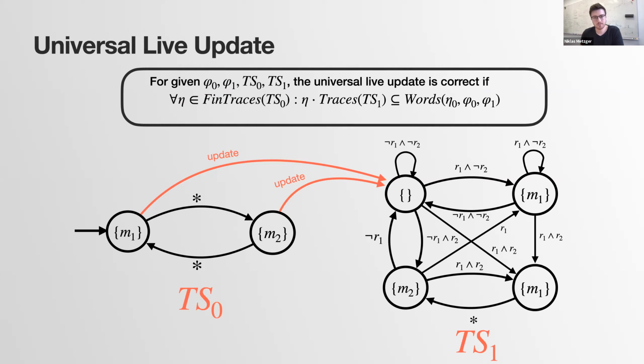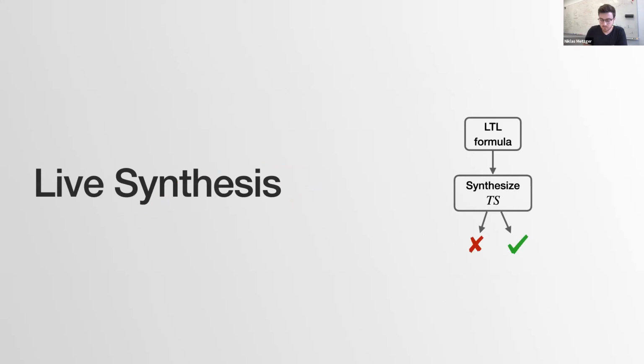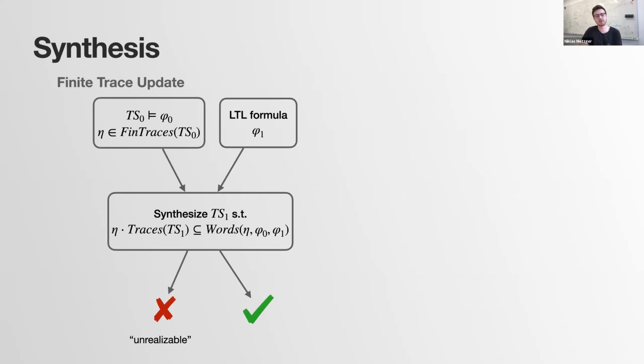Okay, we have our update problems, and we now want to synthesize correct update implementations for these problems. So we actually perform live synthesis. And the live synthesis problems now also follow these structures. If you remember the picture before, we only had the formula for synthesis. Well, now there's a second parameter. We also have a previous system. We know that the previous system actually satisfies the previous specification, so we do not have to check this. This is something we can assume.